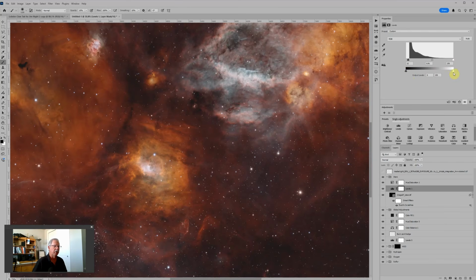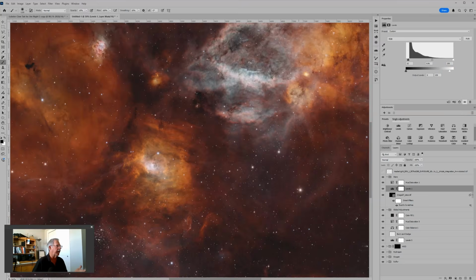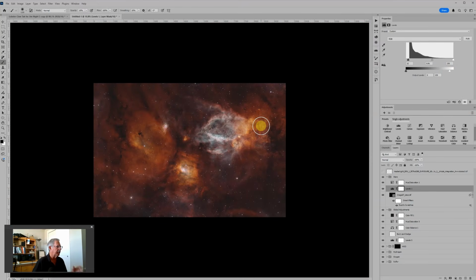So if I move this white slider in, if you think about this gradient, what you're doing is, if I move it into this point, for instance, then that level of gray is the brightest white that we're going to have in the image. So if you watch the stars, you can see the cores of the stars are dimming just a little bit, and it keeps them from blowing out and becoming pure white. And by minimizing the stars, that lets us see through the stars and see to the nebula a little bit better.